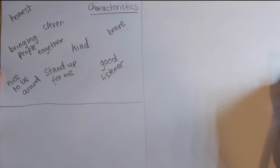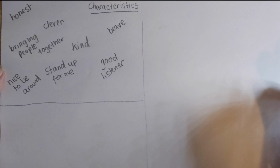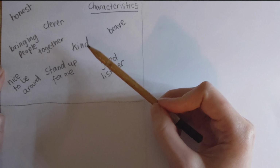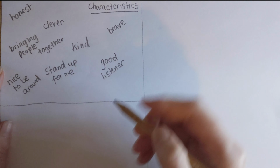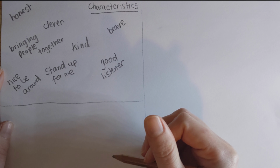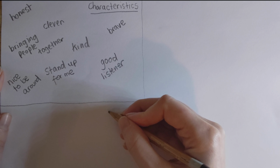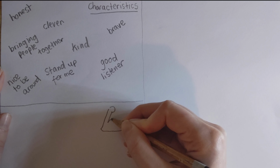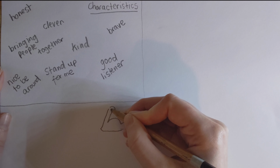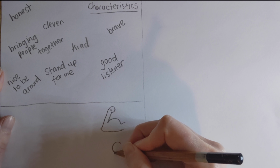So I've got all my characteristics down now. The next thing is to think about how those characteristics might look on a character. So thinking about those words and how I can translate them into something visual. When you think about the word brave, for example, you might picture someone being really strong. And what represents someone being really strong? Maybe a bit like the emoji arm for strong, it's like a fist like this, and then a big muscle. You see that? So a muscly arm. Or they might be a really good listener, so I'm going to draw an ear.